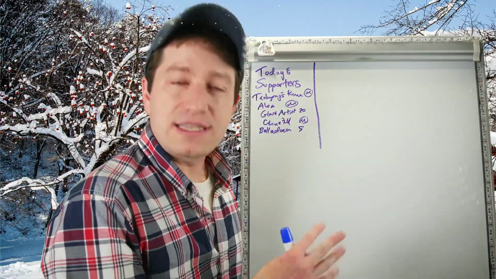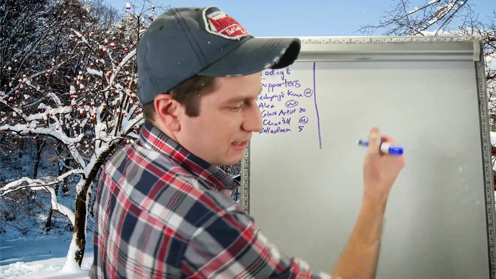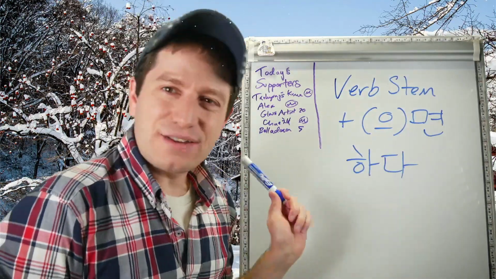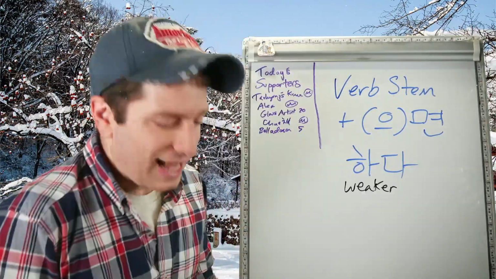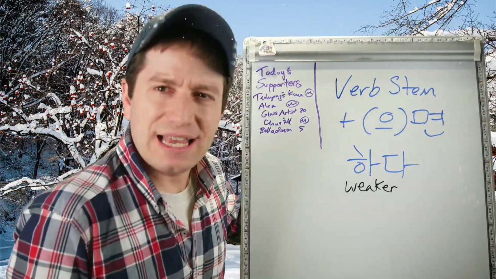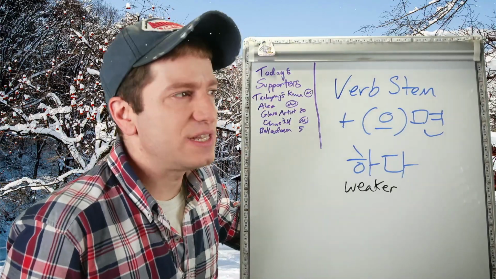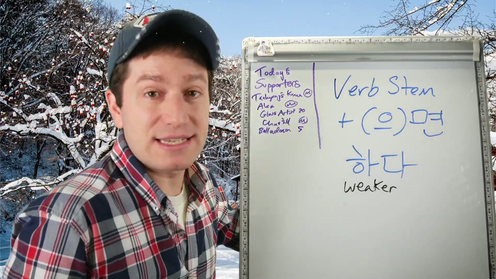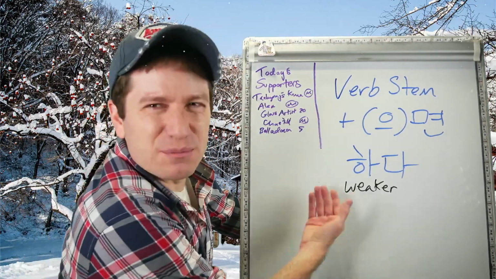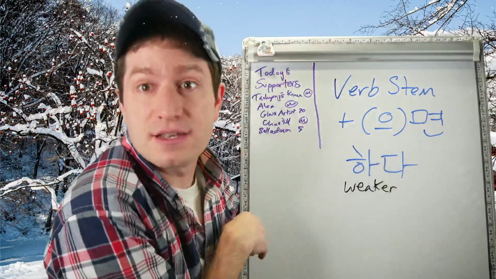There's another way to say I hope or wish that is more intermediate level. And it works the same way as this form that we just did. The way it works is the same. And then instead of 좋겠다, you get 하다. However, this form is weaker. 하다 does not mean it would be good. 하다 is more of a vague meaning that you can see used to mean should. That would work. That would be acceptable, is kind of what 하다 means. It would be acceptable. It would be good if something happened.